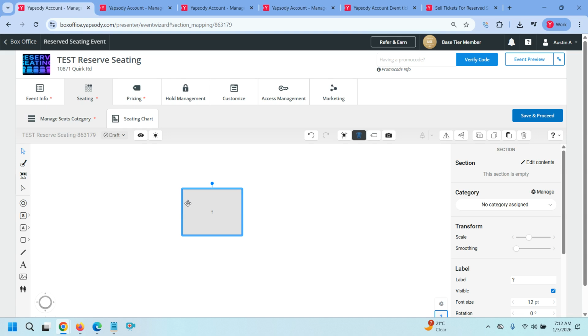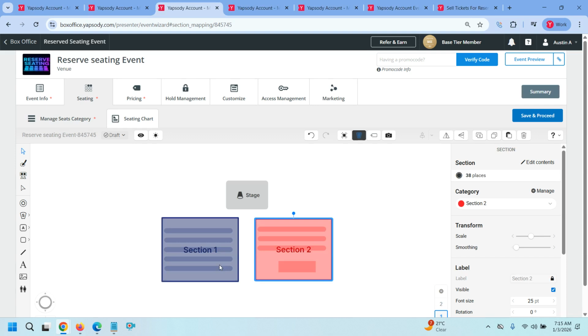Now give me a minute. Now let me take you to one of my accounts where I already have created an event, and I've already created some accounts that will help us understand what exactly each tool means. So just allow me a minute. So here is another event which I've created for you all so I can explain these tools in a better way. I've already explained the select tool.